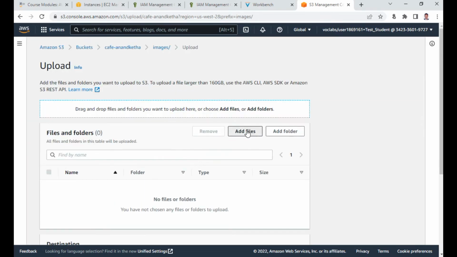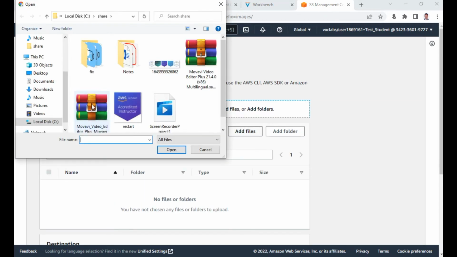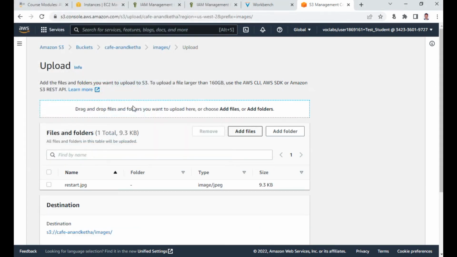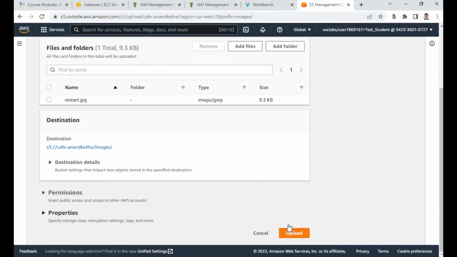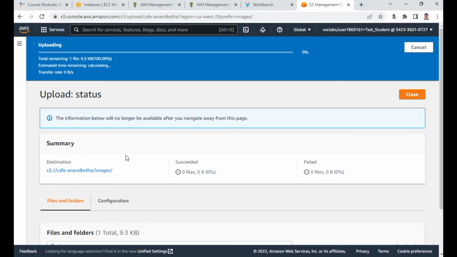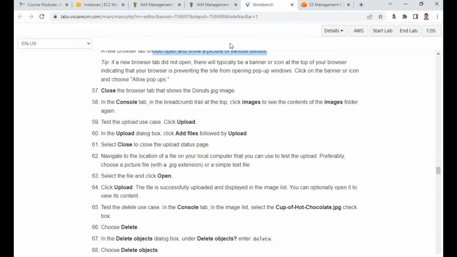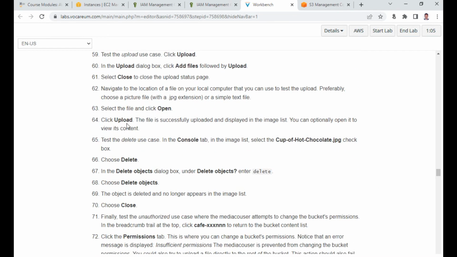I'll say add files, any file, preferably a JPG file. This is how you can add your files manually, and click upload.